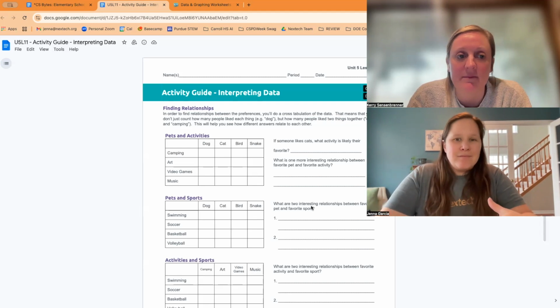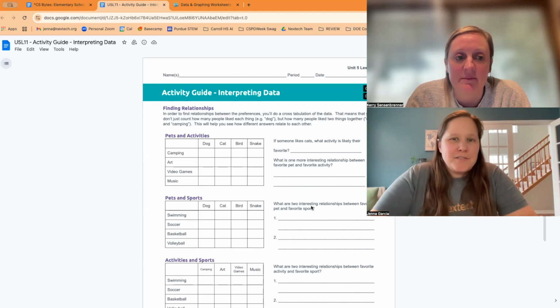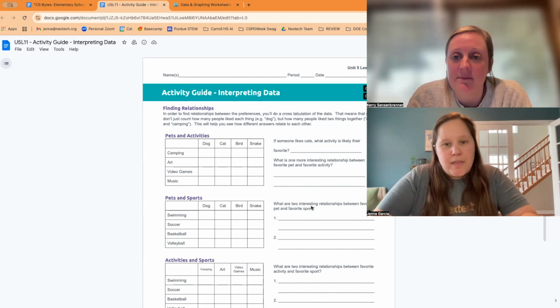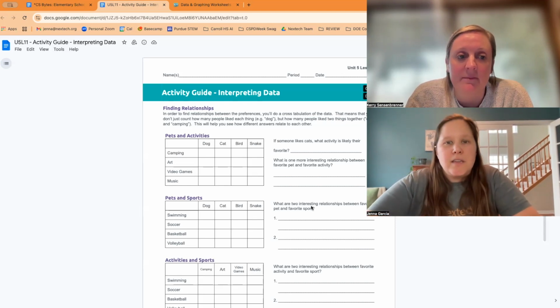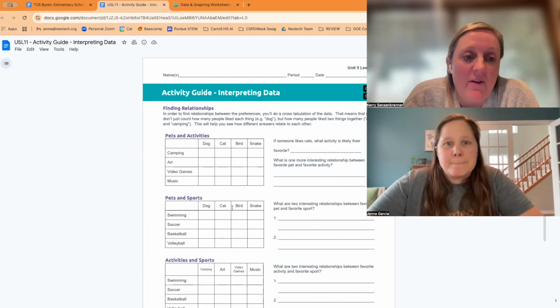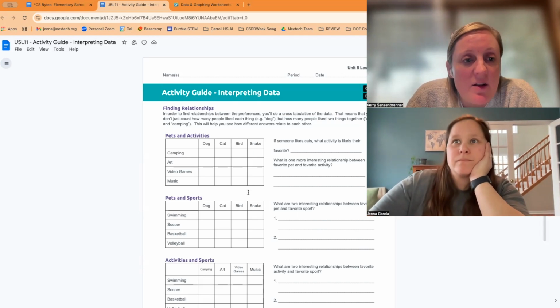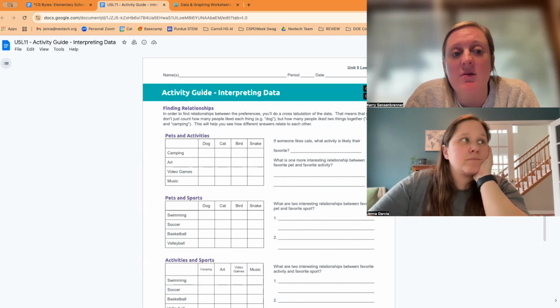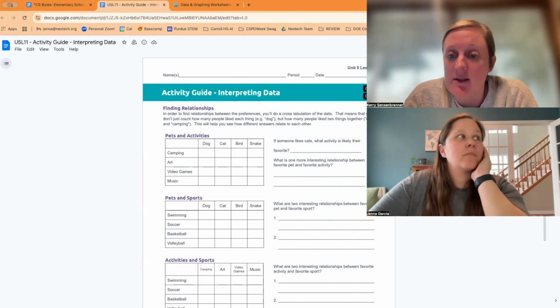And there's right-ish answers, but there are no right and wrong answers. So that's a really fun part about data science. It's just playing and manipulating with large sets of information and seeing what kind of correlation or causation you can find in it. So for this one, if we look at pets and activities, they are asking or interviewing each other to say, do you like two of these options?